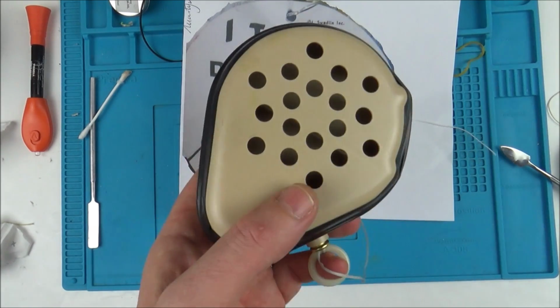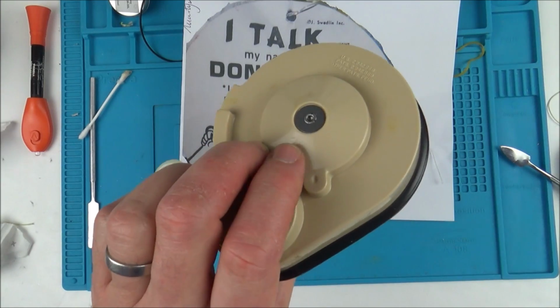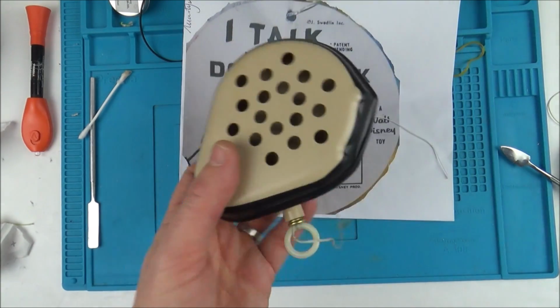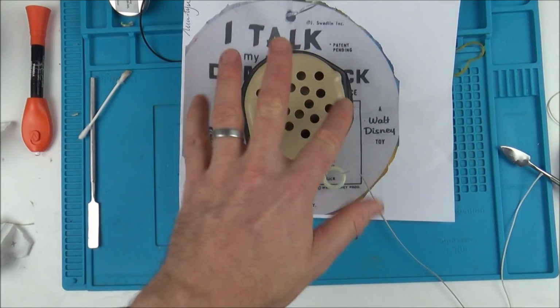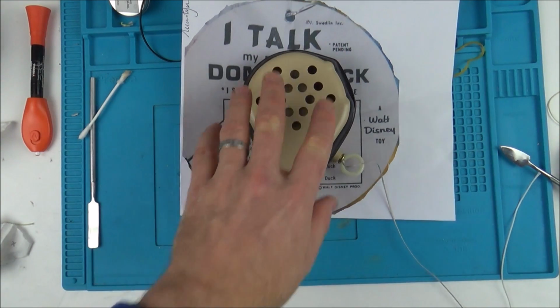And again, like I've said before with these, it's nice that they don't take batteries. So even if you're not into these toys, it's still nice to see these. For example, I don't collect them, but I still like to see the insides of these. But this will probably be it now as far as these talk boxes are concerned, because I've done the Mattel one, I've seen this one inside out.